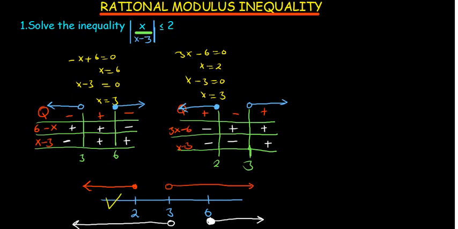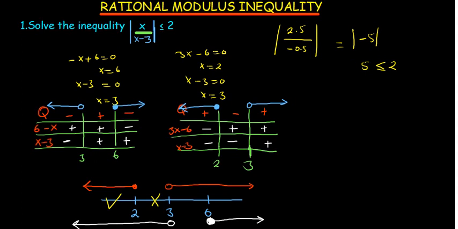What of between 2 and 3? We can think of a number between 2 and 3 like a 2.5. We get a 2.5 we put here. That will be 2.5 divided by, we get a 2.5 we put here. Now that is 2.5 minus 3. That will give us a negative 0.5. But remember that's absolute, so it should be absolute. What is 2.5 divided by 0.5? That is a negative 5. We have got absolute of negative 5. The absolute of negative 5 is a positive 5. Now, is a positive 5 less than or equal to 2? This is not less than 2. That is not true. So this region has refused.